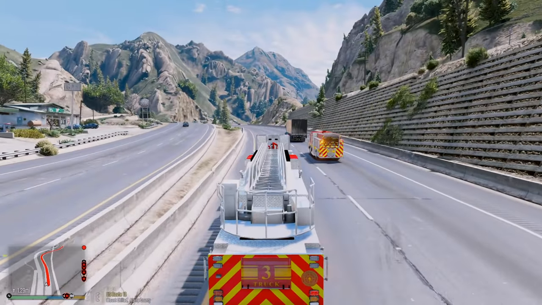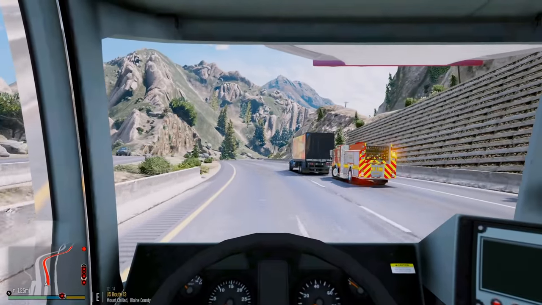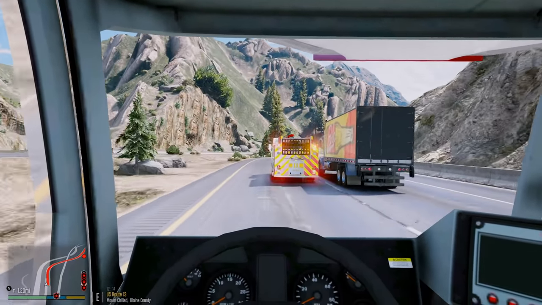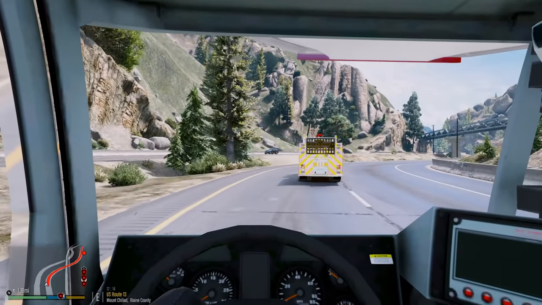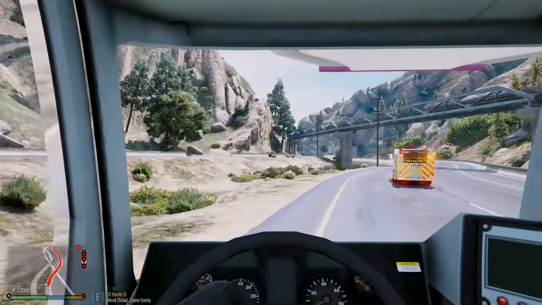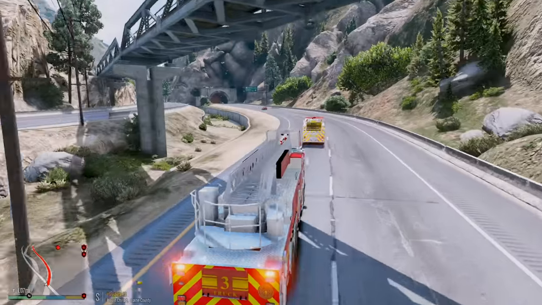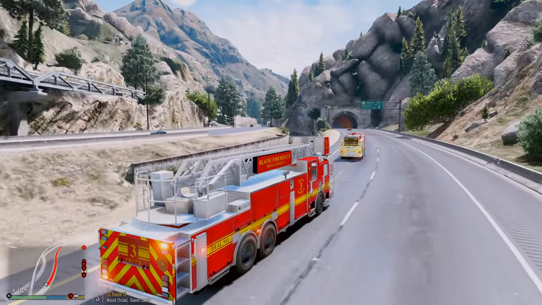Trucks are just gonna keep slowing us down. Go around him. Not on that side. Oh man. Gotta love the AI. It's like trucks and buses, I notice in this game, they just don't pull over. I guess it's something to do with their meta files.